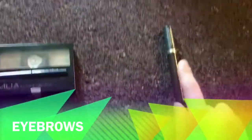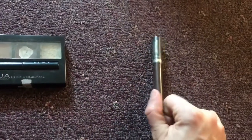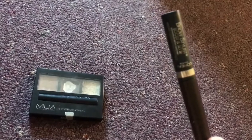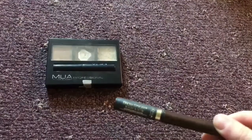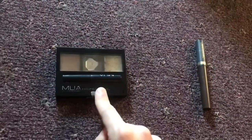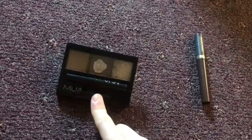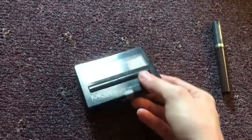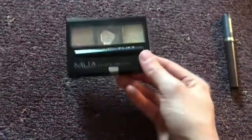We're gonna try something different, okay? So for this one, we're gonna go with a natural brow and we'll just use brow mascara. It is a L'Oreal brow stylist. And if he chooses this one, I'm actually gonna do the whole thing and fill in my brows and everything, my usual regimen, which is the MUA Professional Eyebrow Kit.